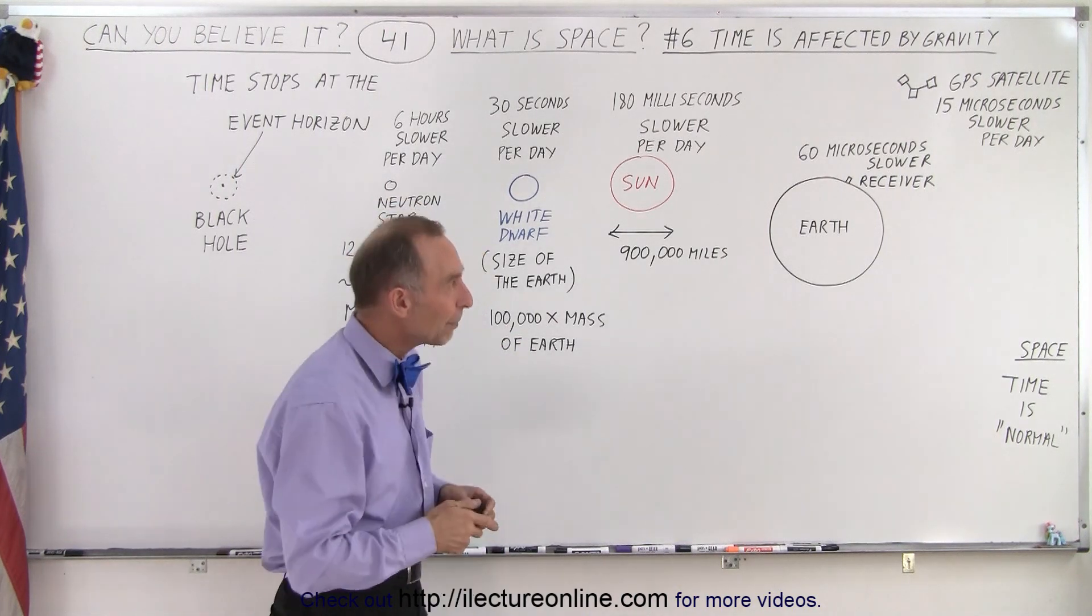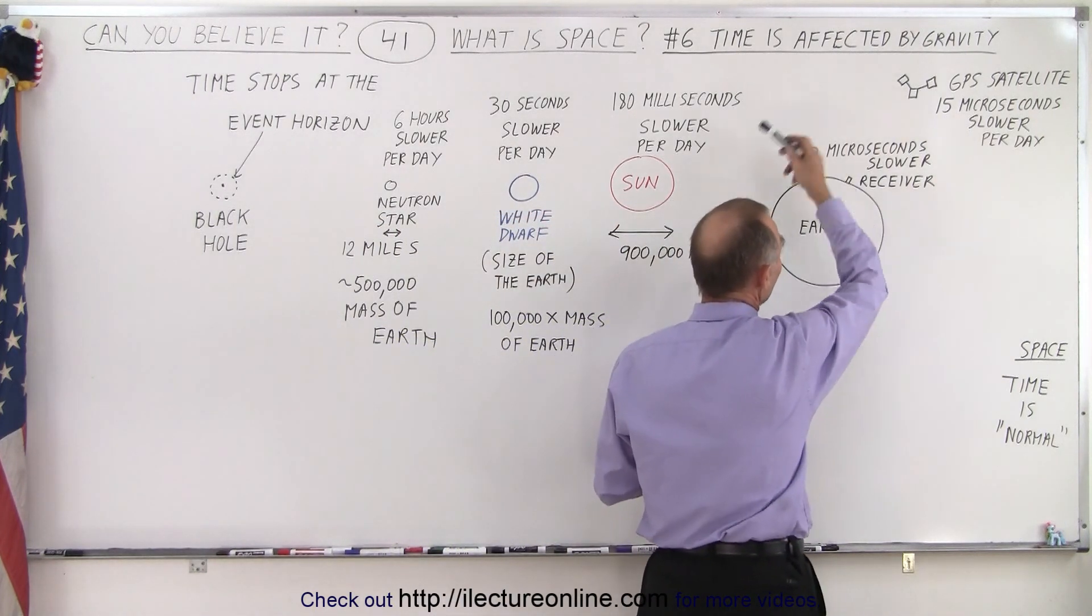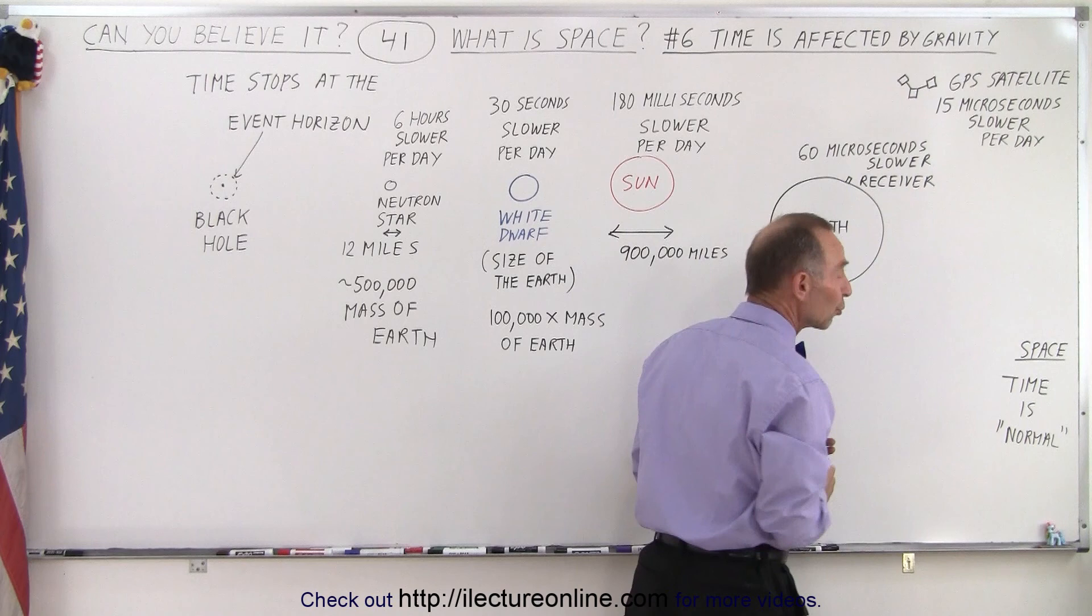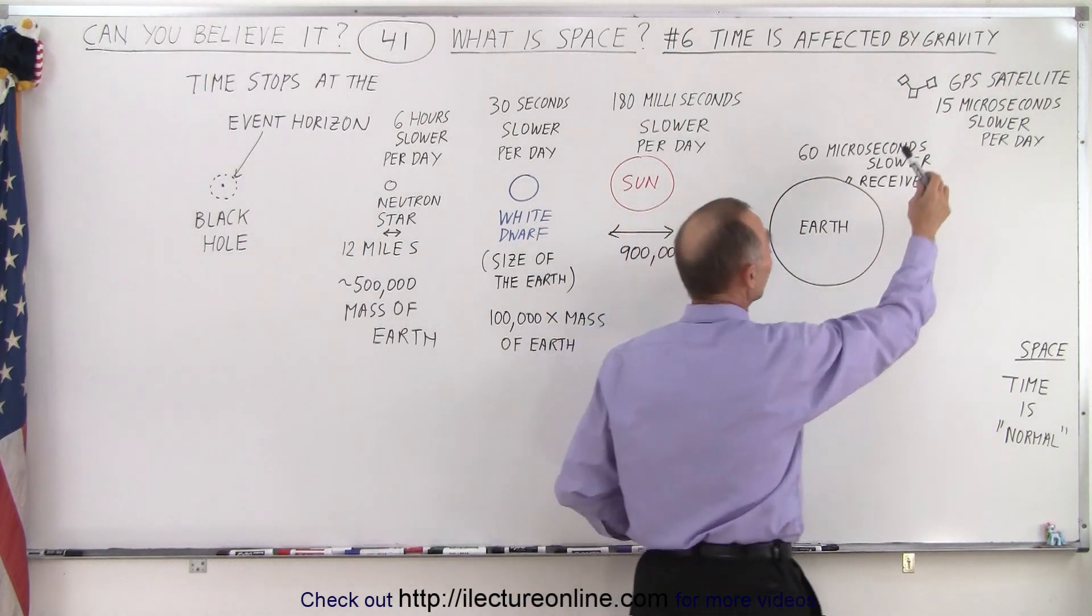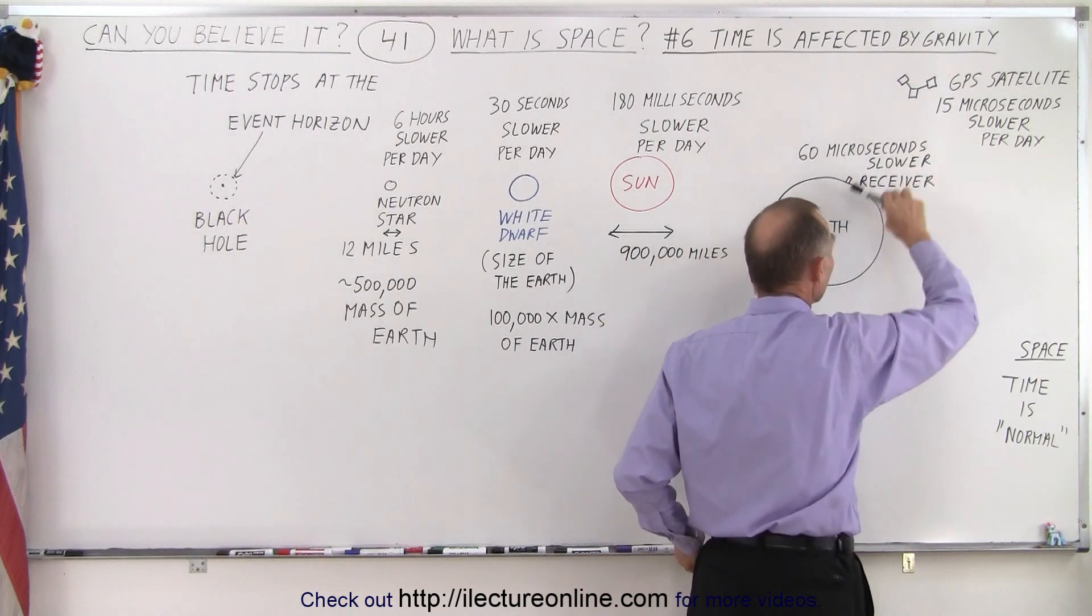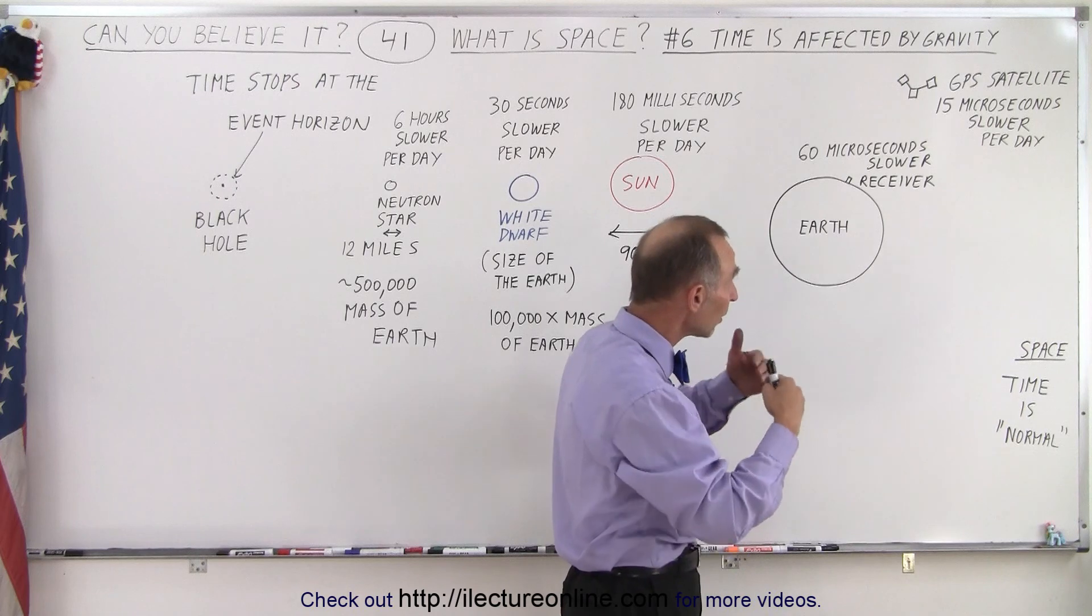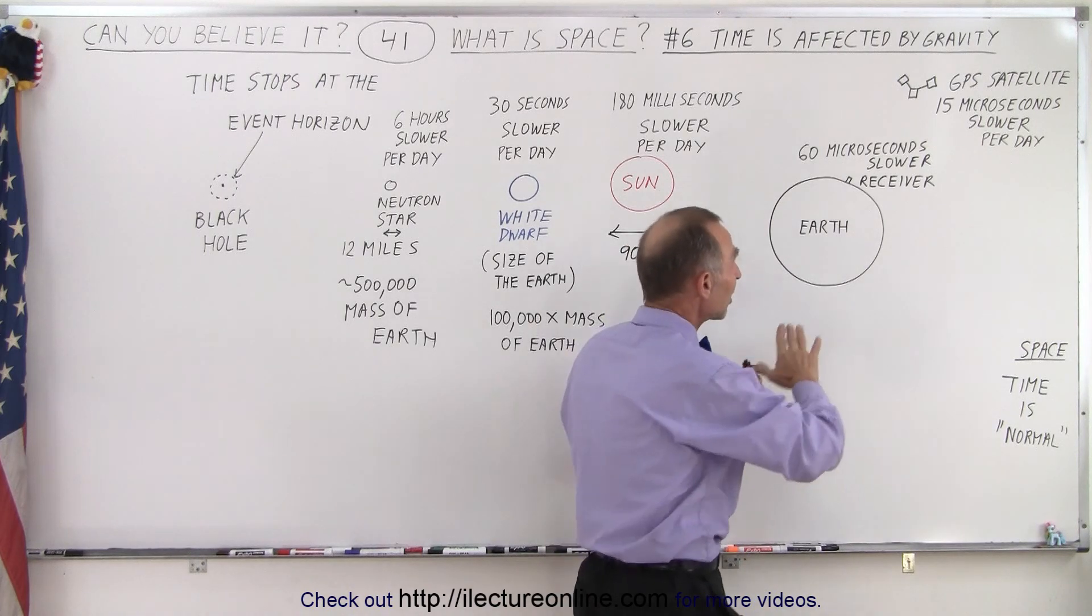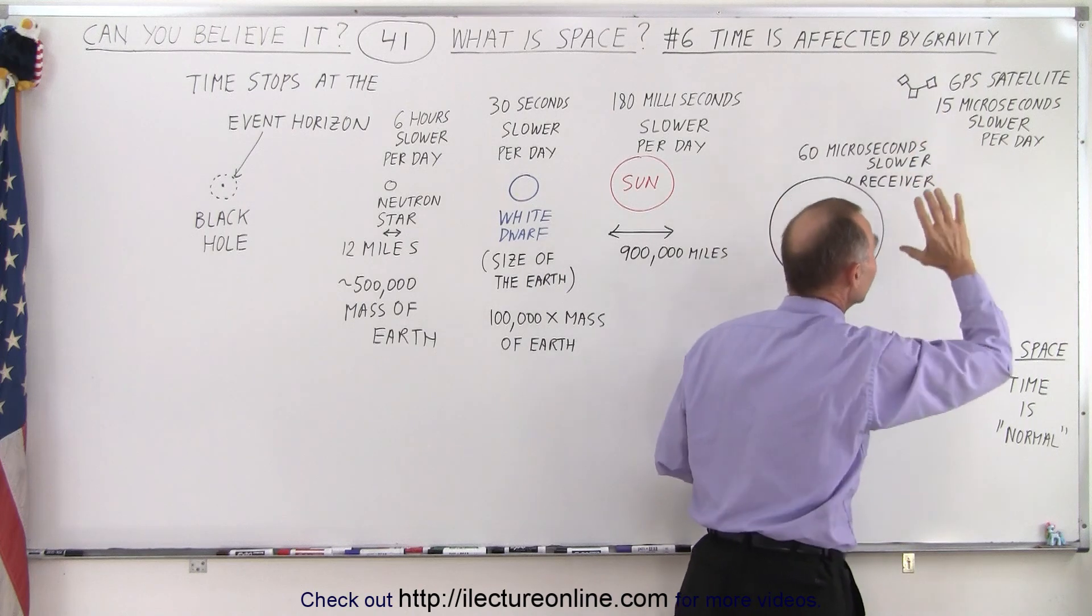And to give you an example, if we're on the Earth right here, we have GPS satellites that go around the world. They take about 12 hours each time to go around the world once. And we know that since those GPS satellites, even though they're about 20,000 kilometers away from the surface of the Earth, there's a gravitational field there of the Earth enough to slow down the GPS clocks.